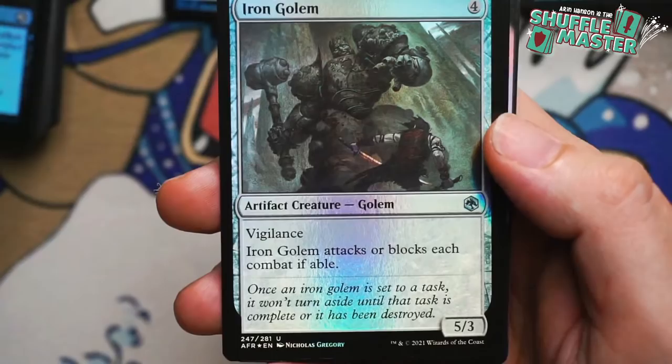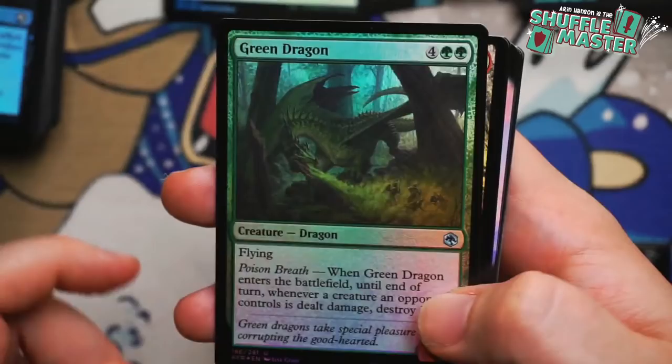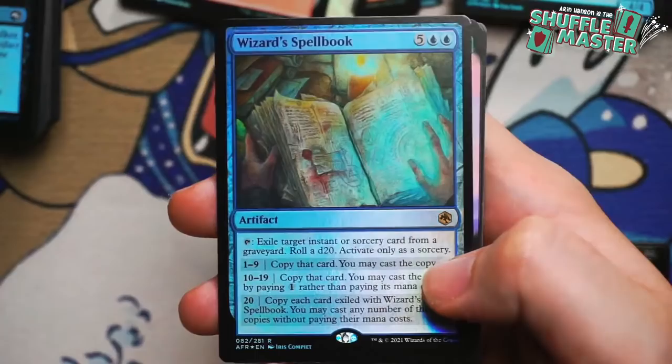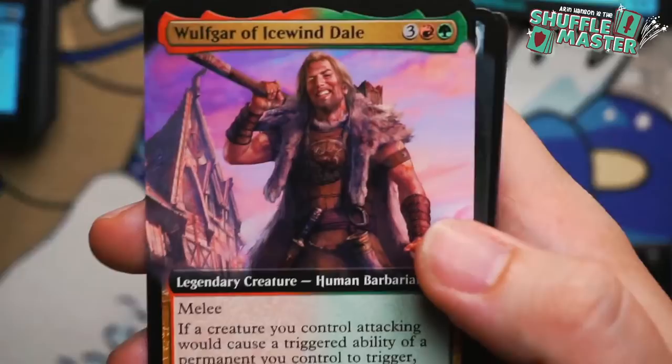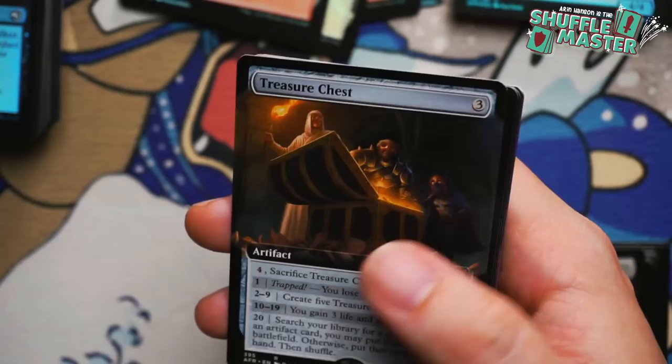Green Dragon. He's Green Dragon. He spits green. There's nothing not green about him. He's just green. Mountain. Wizard Spellbook. This is pretty cute. Who the fuck is Wolfgar of Icewind Dale? Damn, look at this guy. He got kind of a weird smile. But, like, he's handsome in his own way, right? Kind of uniquely handsome. Treasure chest.